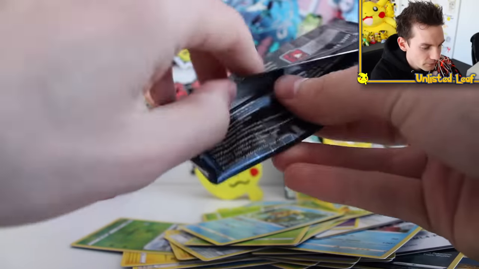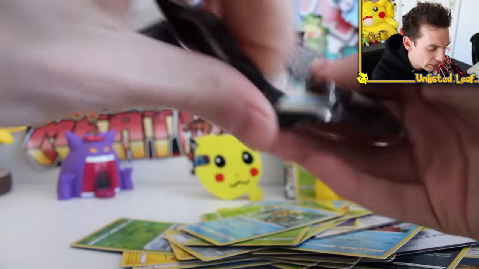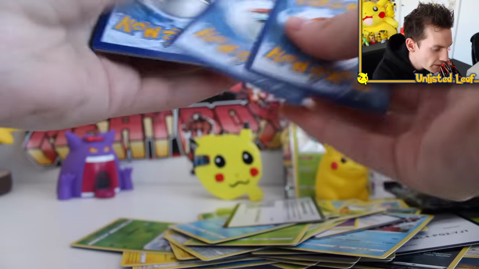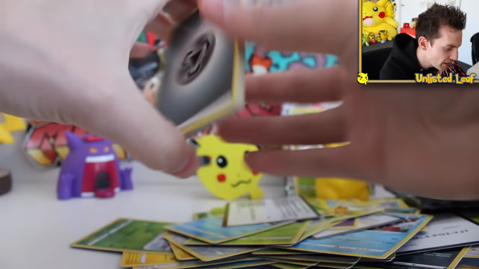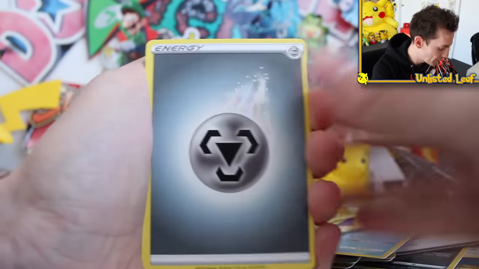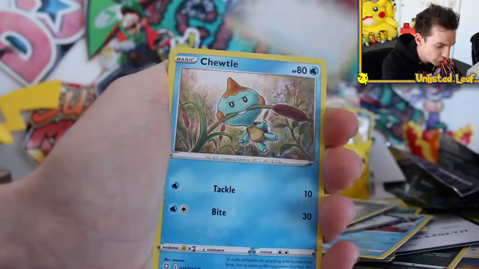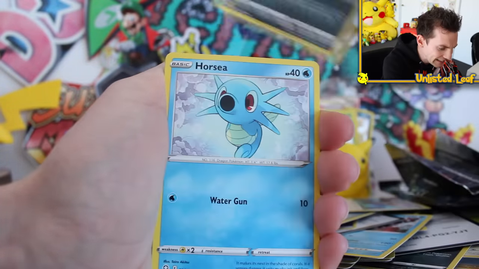Final pack. What do you think? Come on, shiny full art, please. Yummity, yummity, yummity. I'm going to do my voodoo dances in a second. I'm going to get up. You're going to start seeing some twerking like you've never seen before. We got to impress Uncle Arceus upstairs. Metal type, I don't know what I just said. Tropius, Shield, Chewtle, Eevee, Nickit, Horsey.